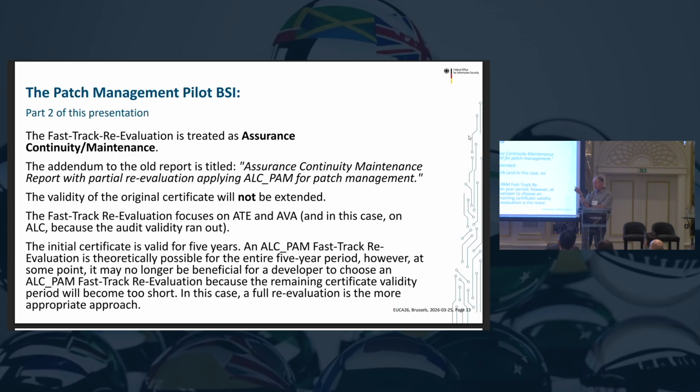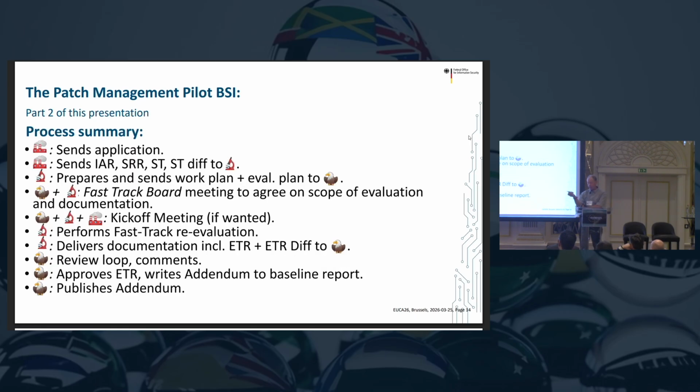Maybe at some point in time it does not make sense anymore. If the first application comes after 3 years into the validity time, then there are only 2 years of certificate validity left, so maybe it's not really very beneficial anymore. Also, evaluator and certifier didn't do anything with the product for 3 years, and we need to get into it. So at some point in time, we'll have to weigh whether it is sensible to actually do patch management or to do a real recertification.